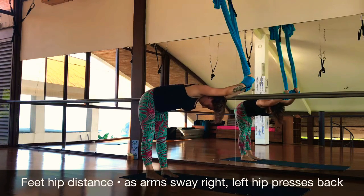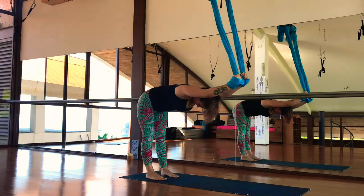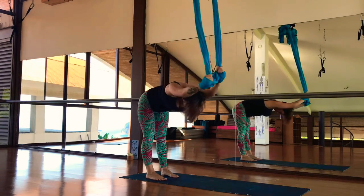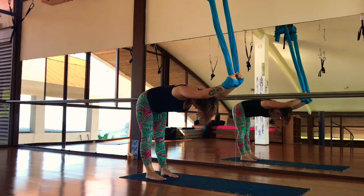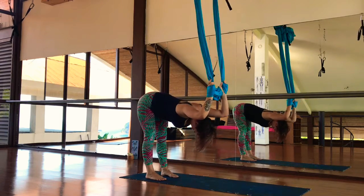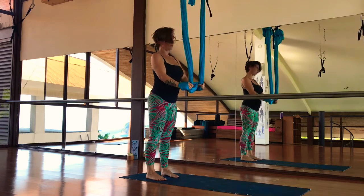So as your arms come to the right, the left hip presses back. And as you bring your arms to the left, the right hip presses back. So feeling a really nice stretch through the side body. So really concentrate on bringing the energy and awareness to keeping those hips straight behind you.